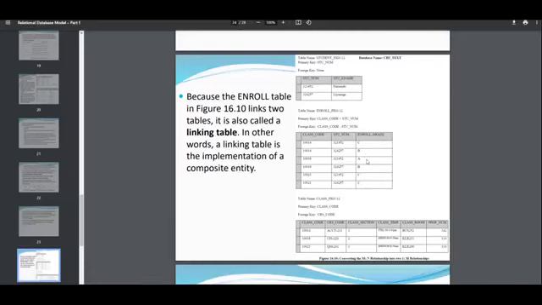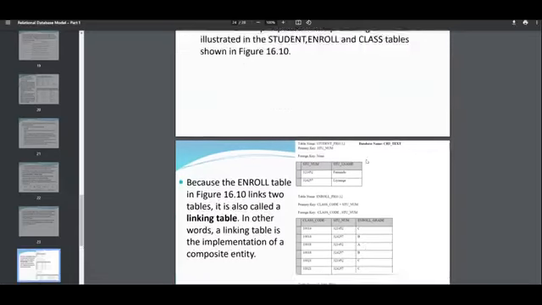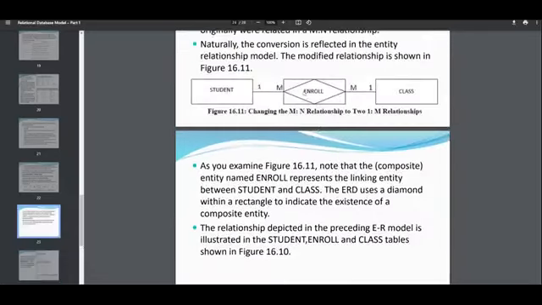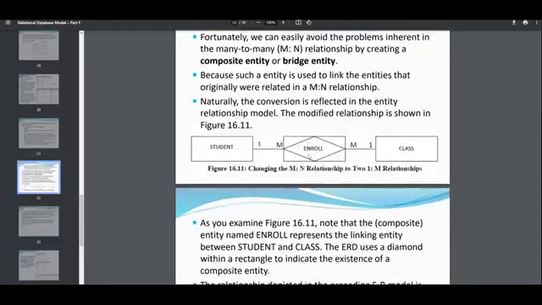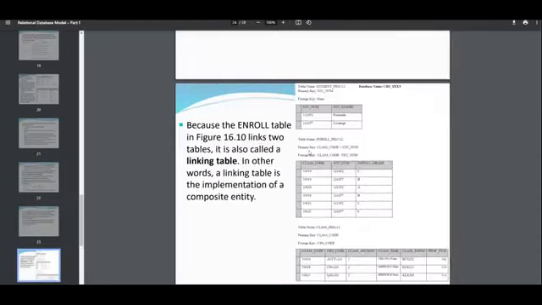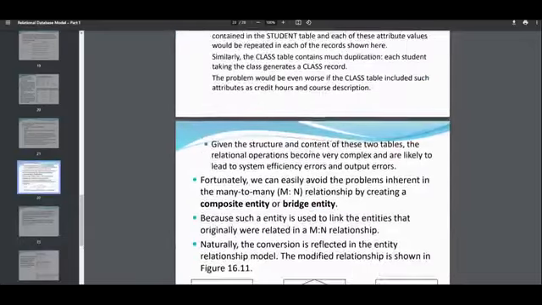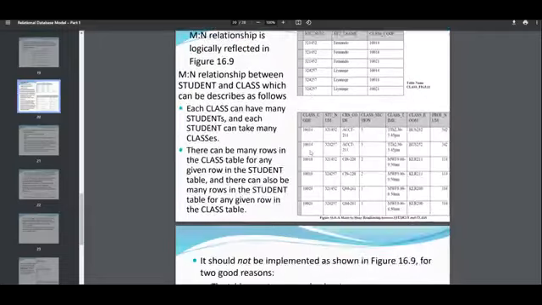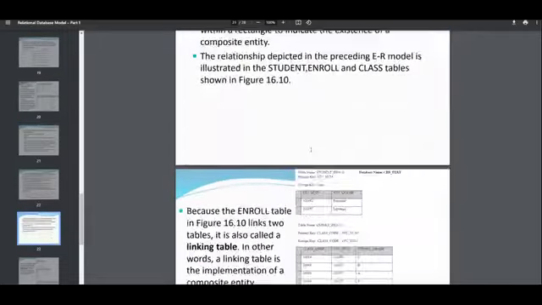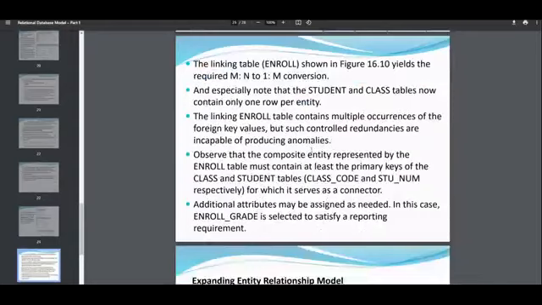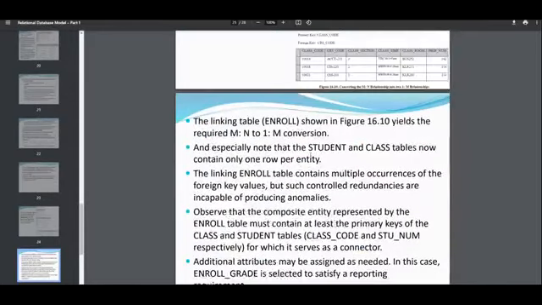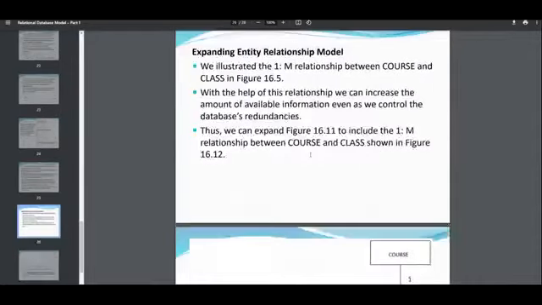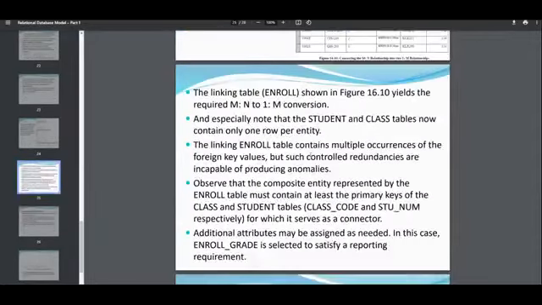So that's the way you can now build a relationship using a composite entity, and that works as an efficient way when you compare the same scenario with the previous one. So the description can be found here. You have to go through them and try to understand the same thing I have explained.